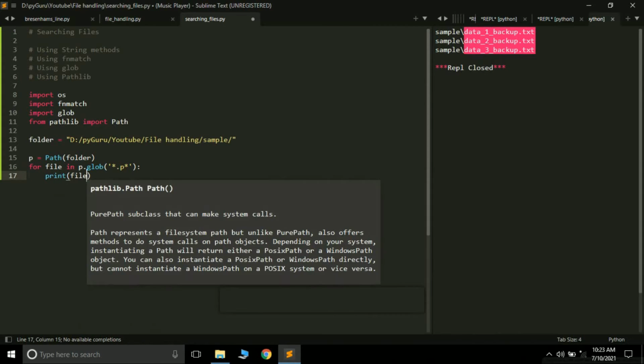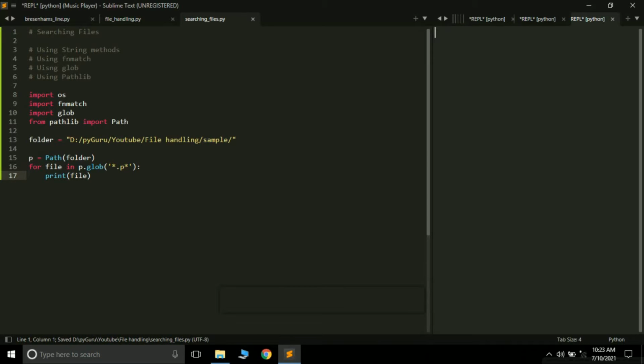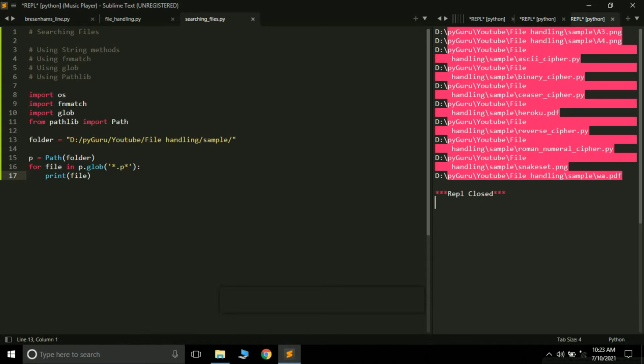Print file. What is your pattern? There's something in the beginning, something in the end, but there's a dot p in between. If I just run this, it should print a few file names. Yep, so these are all the files which follow this pattern. See, .png, .png, .py, .py. These are all the things which follow this pattern.